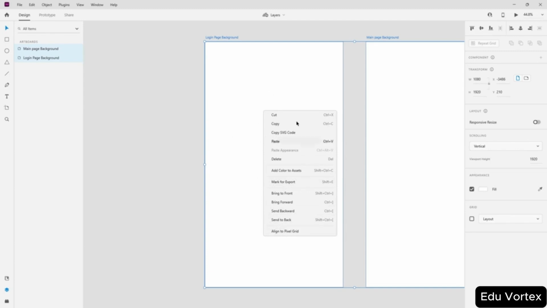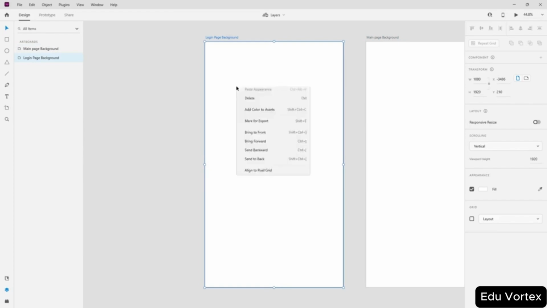But as you can see, previously we had a lock option, but now we do not have a lock option. So you can go ahead and right click on this and also see that there are no lock options. So you need to right click on them and lock them manually. But as you can see, there's still no lock option over here. So how do you now lock them? But before that, let me first explain how layers work.